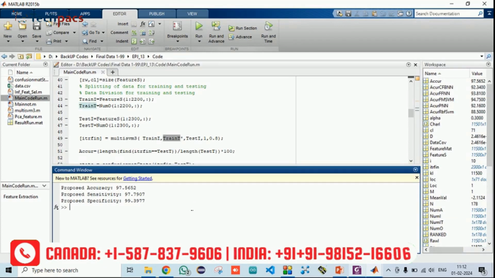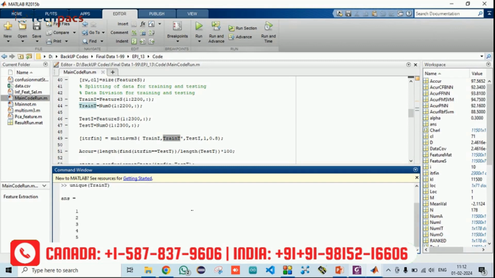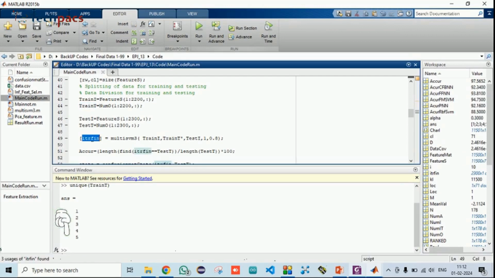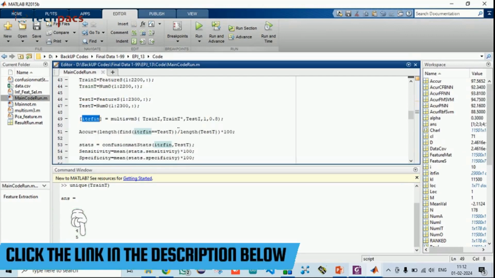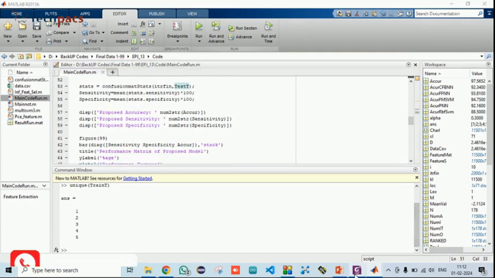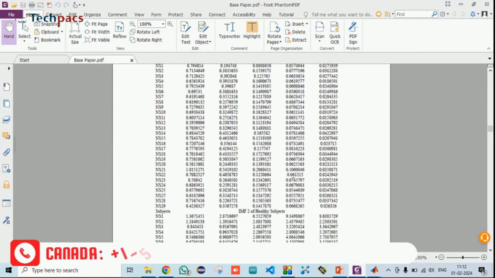So it is UNIQ, unique, enter. So there are a total of 5 classes for the Caesar, right? It gives us the outcome, and we are then comparing it with the actual test outcomes, and then calculating the parameters including accuracy, sensitivity, specificity, so that we can compare it with the base paper, because the base paper is giving us the results in terms of these factors.